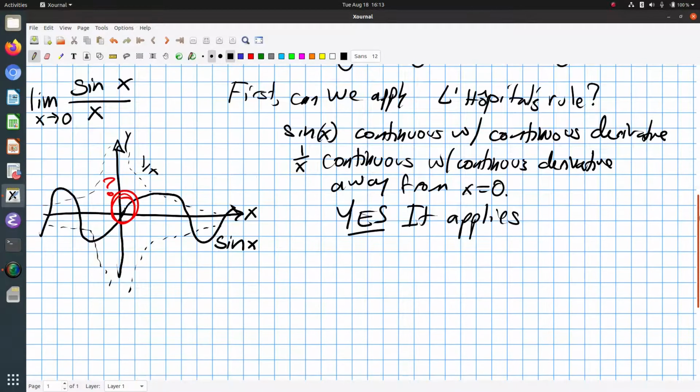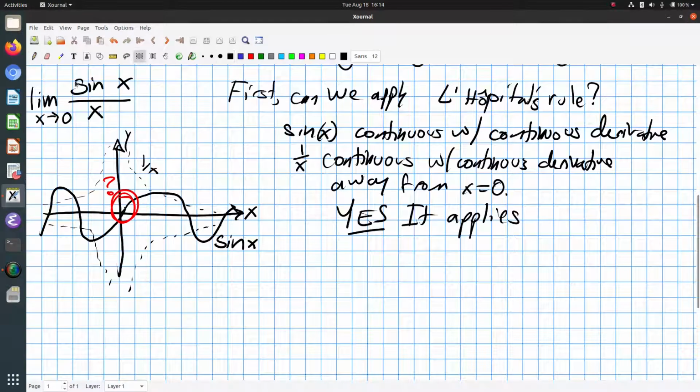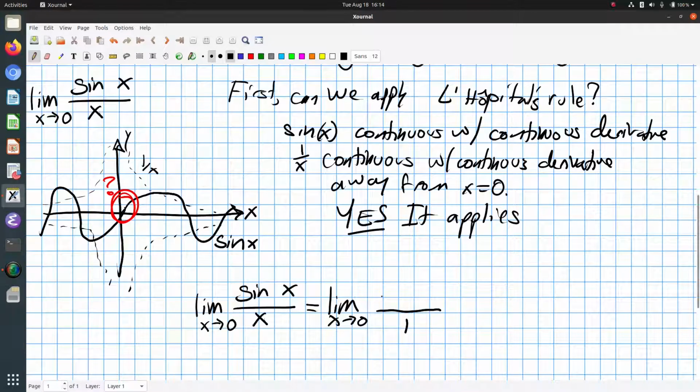Well, all right, so putting the pieces together, we can use L'Hopital's rule to evaluate this particular limit. And it says take the derivative of the numerator and the derivative of the denominator separately. Derivative of the denominator, no problem. Derivative of x is 1. Derivative of sine of x is cosine of x. And look at this. This is no longer a problem because my denominator is 1. My numerator is a perfectly continuous function, so its limit exists. And in particular, its limit is 1. So, yes, no infinite limit.